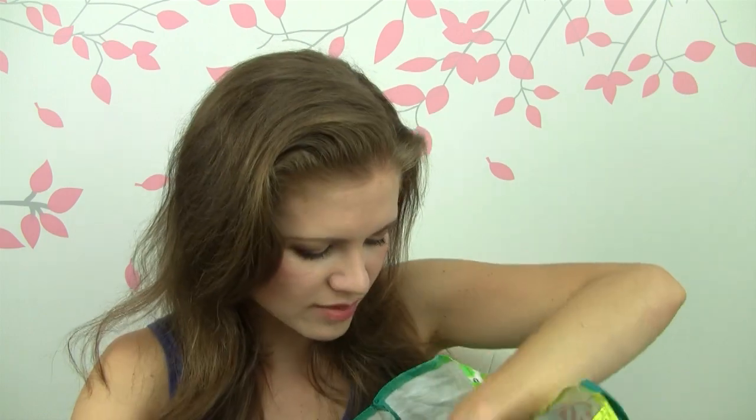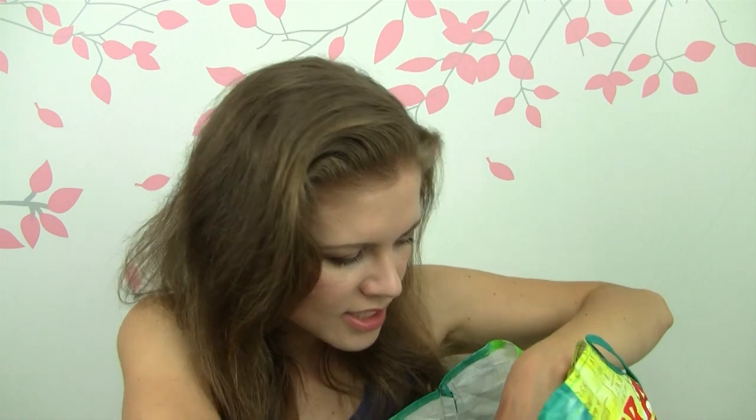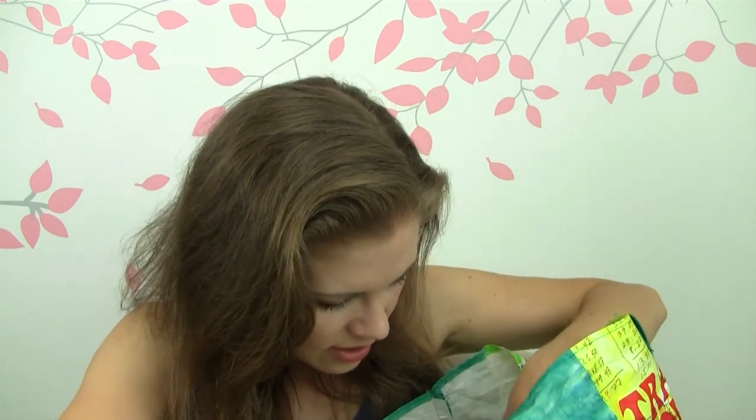So everyone has different taste buds and likes different things, so by all means try whichever one sounds most appealing to you. Just wanted to mention that Amy's now has organic soups that are frozen, and at Target of all places. I love Target. So I was so excited. Let's see if there's any other goodies in here.